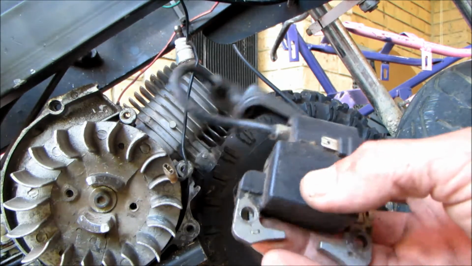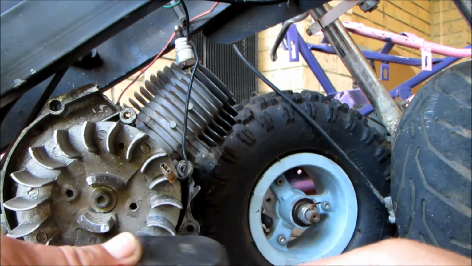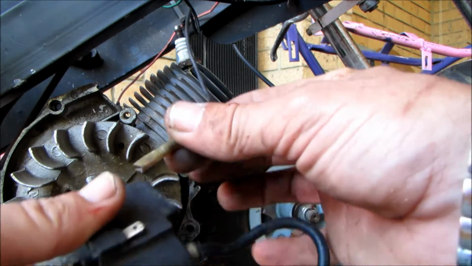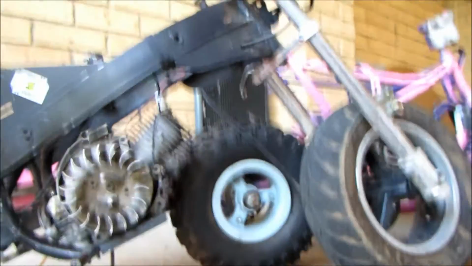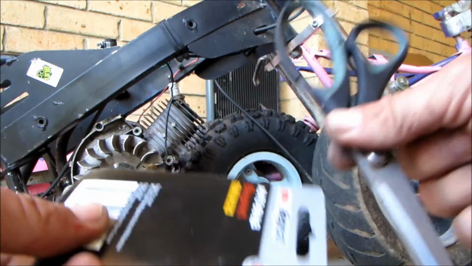Alrighty guys, so we got the coil pack off. We disconnected the plug from the spark plug. We disconnected the kill switch from this down here, guys, just like that. So you put that aside. I'll move the camera back for you, and we'll grab our scissors and cardboard.